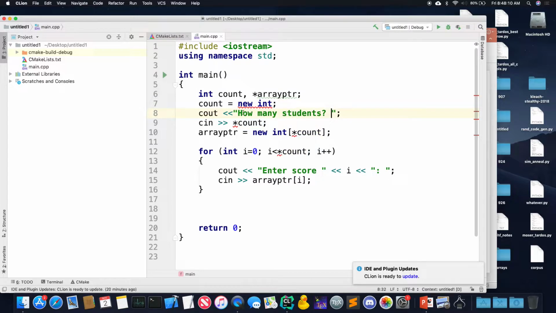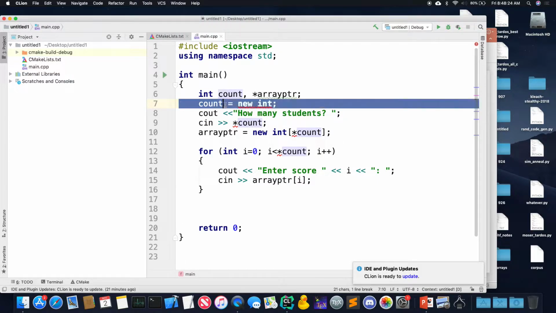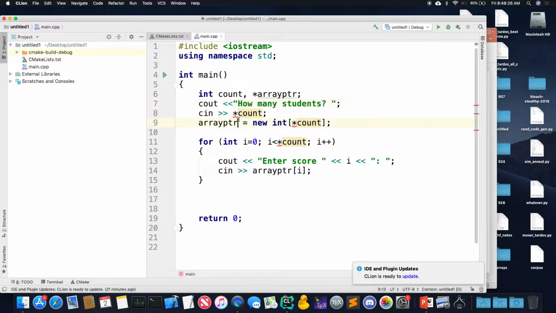Oh, by the way, this doesn't compile because when you say new, it returns to you the address of where this is in memory. And since count is not a pointer anymore, we don't need to actually say this. So if we do cin count like this, I think that this program is a lot easier to read without all the stars on count here. But anyway, so what things have I initialized on the heap in this example?